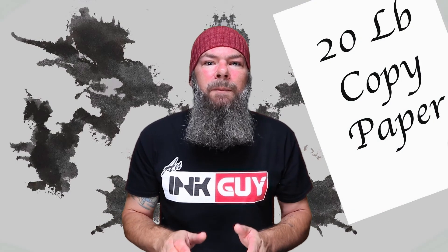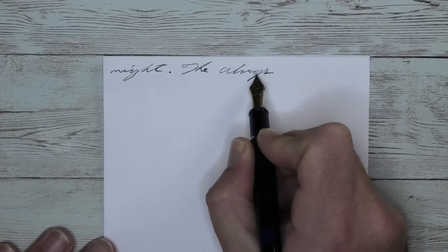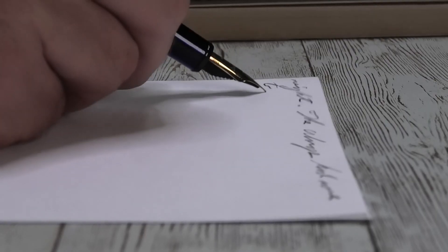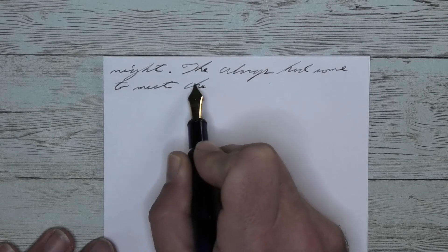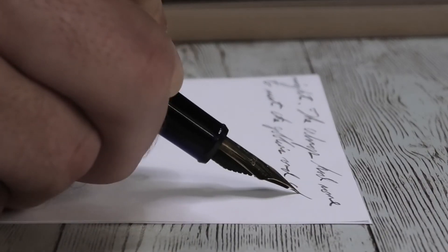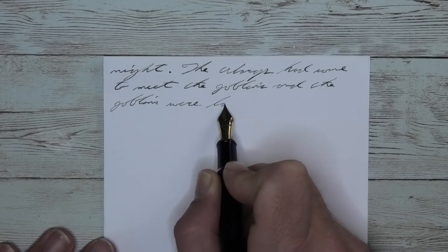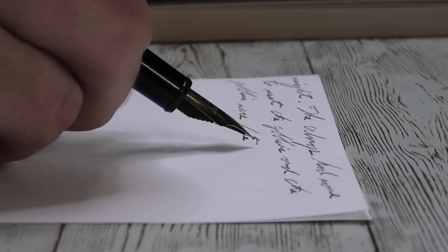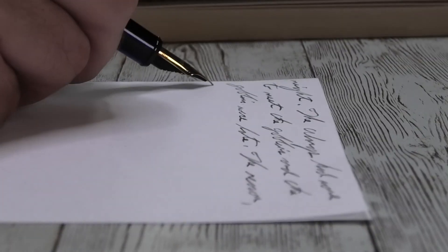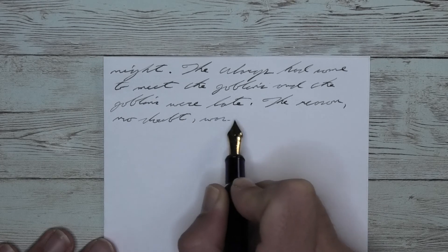The last writing sample is done on 20 pound copy paper. Looking at the soft fine nib, it is darker than it was on the Clairefontaine. We get feathering and we get spread, but neither the feather or the spread are any kind of a real problem. I think this is performing very well on this paper with this nib — a little darker than I would prefer my gray to be, but not a bad combination. We get some shading — you see it in 'wargs' where the second part of the W gets a bit darker, lightens up into the word, but the G to S is a bit darker. 'Goblins' is mid to dark at the BL and lightens up at the INS.